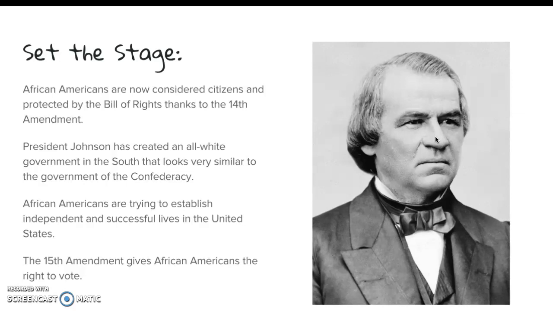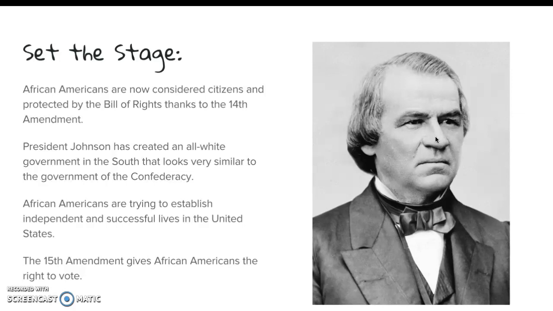So it was important to them to not be electing people like President Johnson, who at this point is part of the Democratic Party. Democrats and Republicans do not have the same meaning as they do today back then. At this point in time, the Democratic Party was the pro-segregation party, whereas the Republicans were deemed radical because they were trying to integrate the races and provide equality amongst blacks and whites in the United States. So African Americans now have the right to vote according to the 15th Amendment.